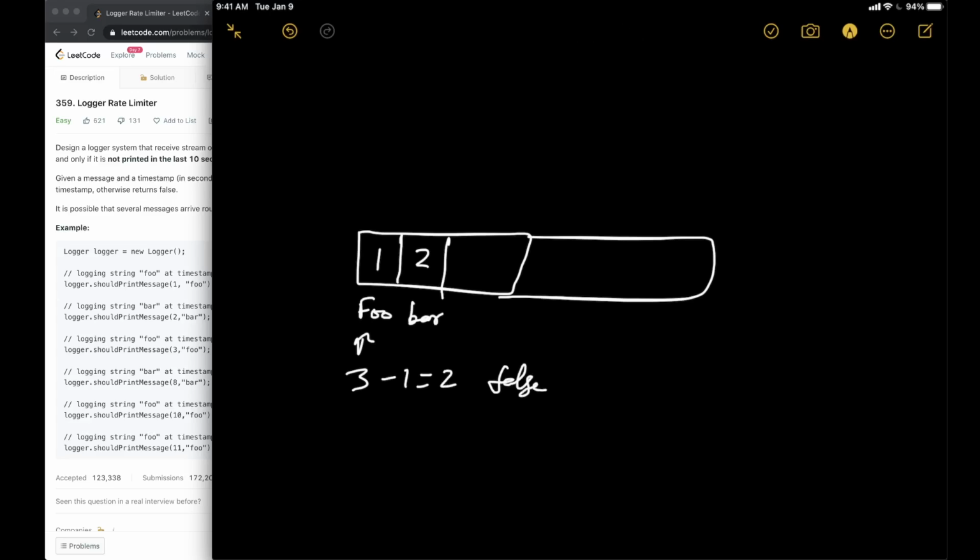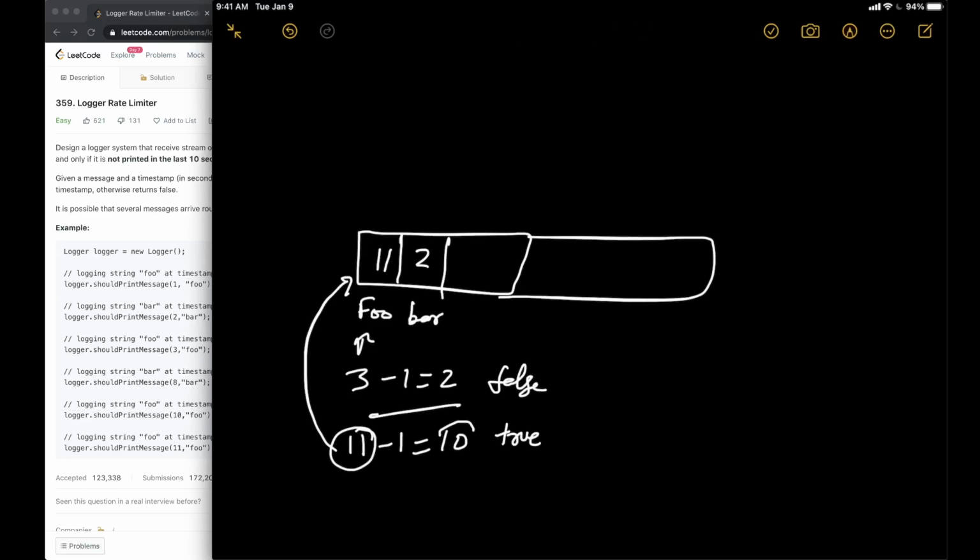Okay, and so we're gonna basically continue this forward until we actually get, for example, 11 here. So foo's value is 11, right? And 11 minus 1 is 10. We return true here, and we take this value and update it for foo.